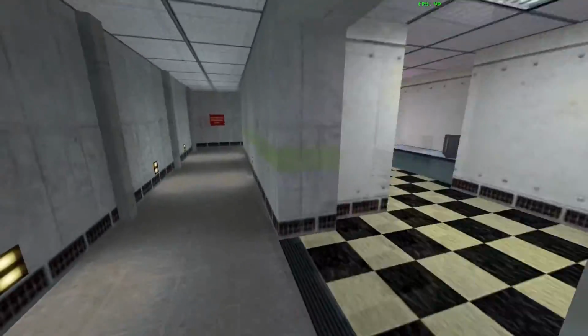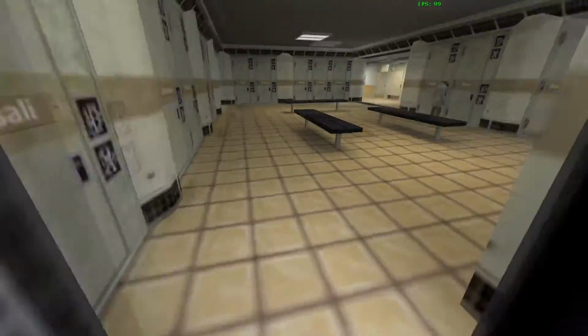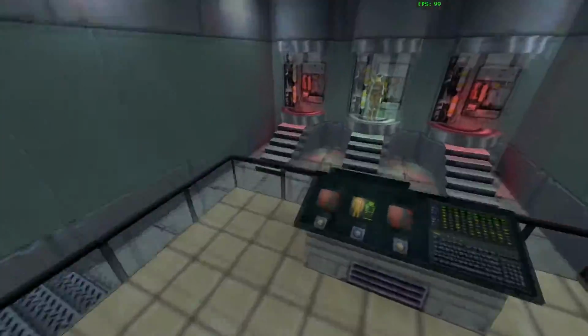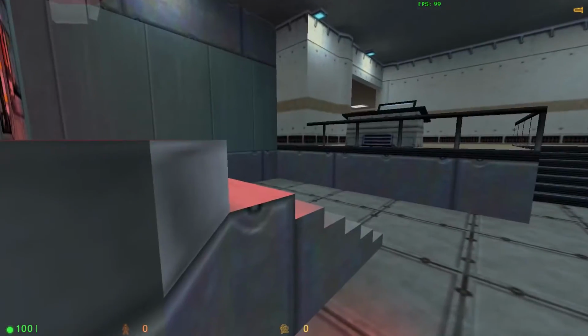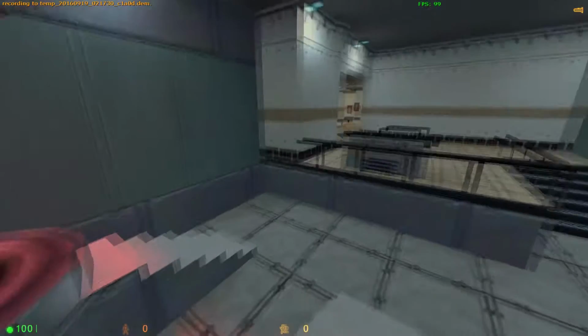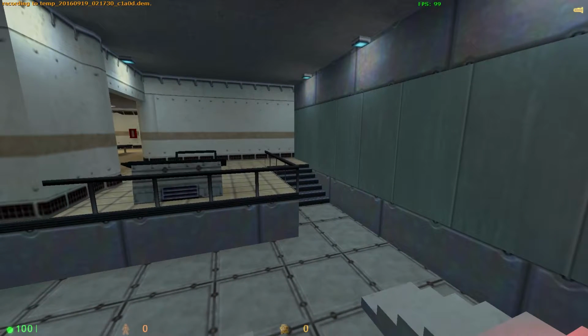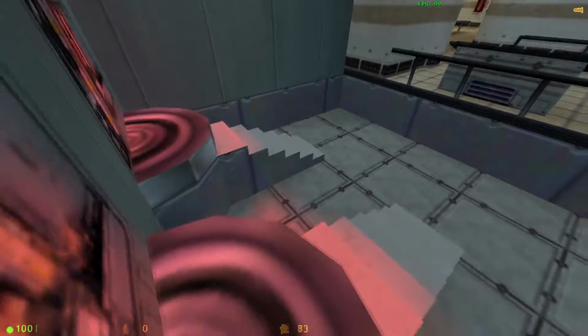Okay, so next up we need to go get our suit. So we can jump straight over the desk. I like to make a save here because I sometimes fall off. And now to get back up there, we're not going to walk all the way around, because that's boring and we're speedrunners now. We're pro players, you know.